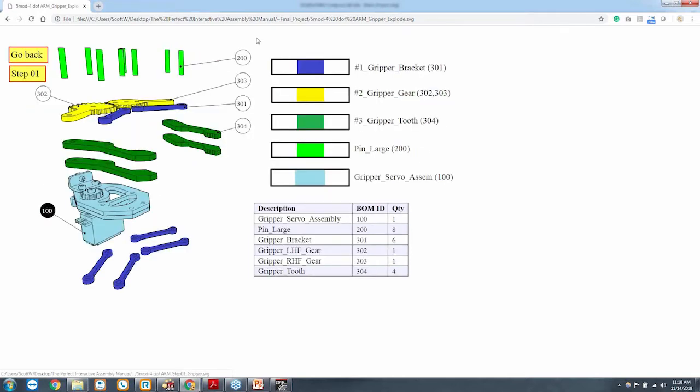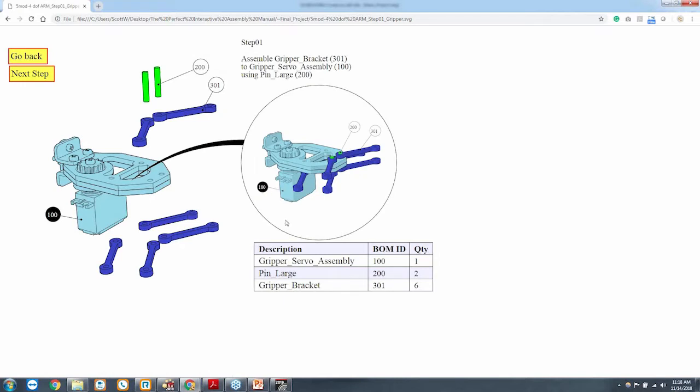Now I look at this and I have a couple links here, and if I click on this link, that takes me to that first step. I say step 1, it goes to the next one, and you'll see it's navigating to the desktop, but the links actually aren't to my desktop. That just so happens to be where the file is currently residing. And since it's all in the same folder, once I upload that to the internet, then when I go here, it will say yourcompany.com/whatever directory it's in, file, done. So that is the way it will work. And we'll say, okay, here are the components we're going to assemble.